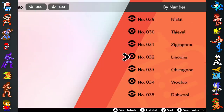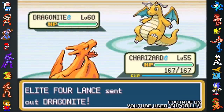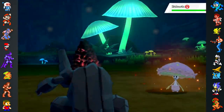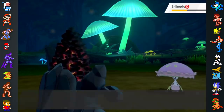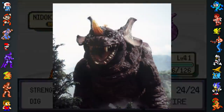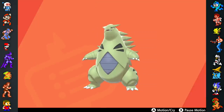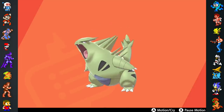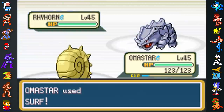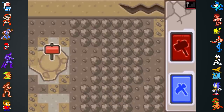Did you know dozens of Pokemon are based on prehistoric animals and other extinct species? Lots of Pokemon have some dinosaurian inspiration, though many are filtered through a lens of monster movies and TV shows that Game Freak watched as kids, especially Ultraman and Godzilla. Nidoking looks a bit like a dinosaur, but he was probably inspired by Baragon from Frankenstein Conquers the World. And of course, Tyranitar was modeled after Godzilla himself. Today, we're just going to focus on a few of the Pokemon based on specific animals that have gone extinct. So let's dig in and explore how paleontology shaped the world of Pokemon.